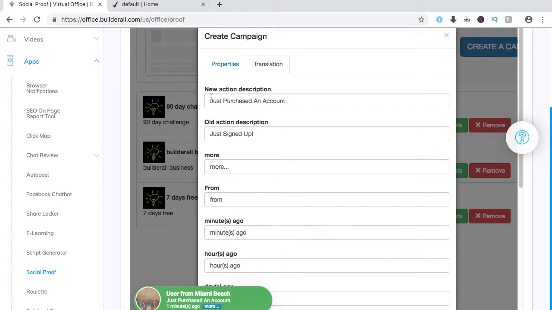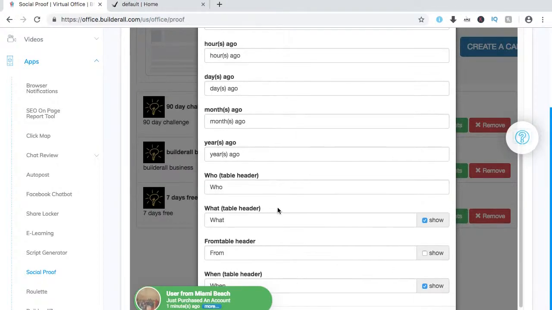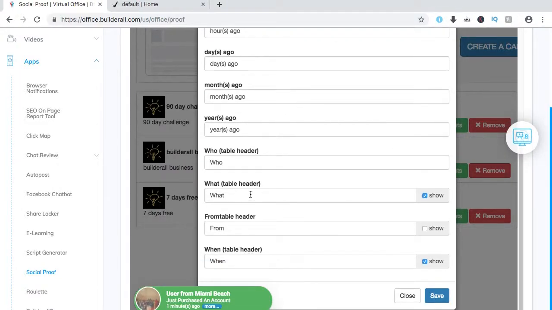So do you want the social proof to show up when somebody just purchased an account, just signed up rather? So here you have more options. When they signed up, I want that to show. Table header.